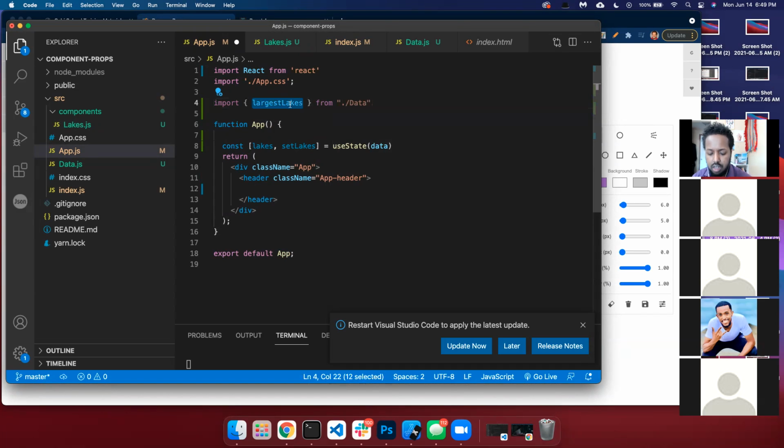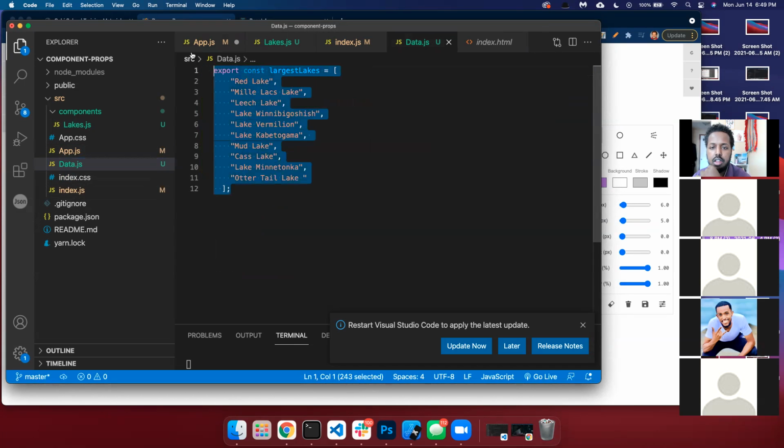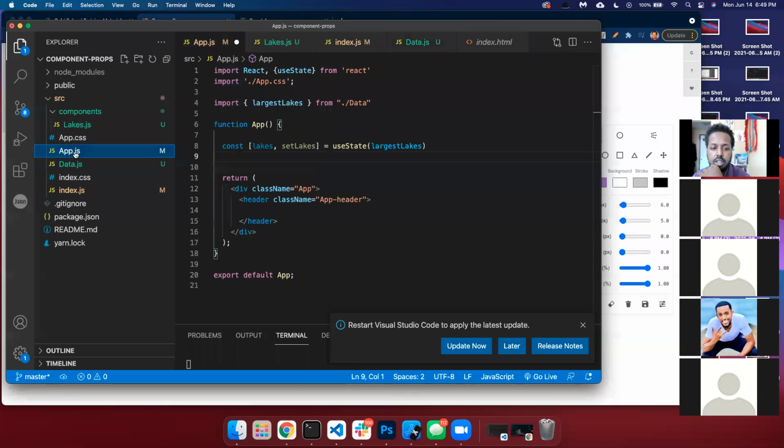Largest lakes from data. And now the data here will become the largest lakes. So now our data is in this state, and we have to import useState, right? So all we did now is we took our data, this data, and we imported it in app.js like this.